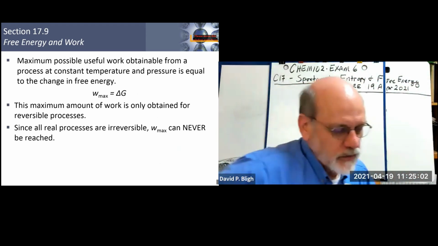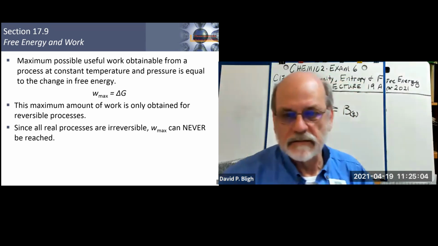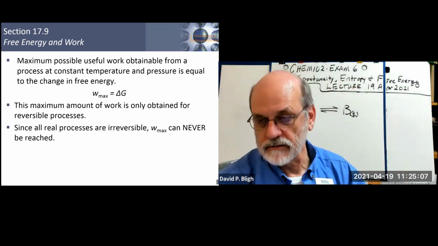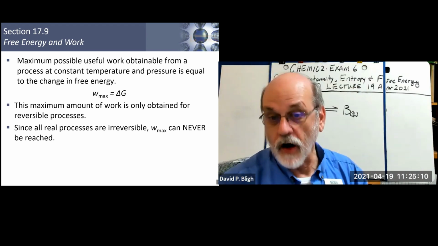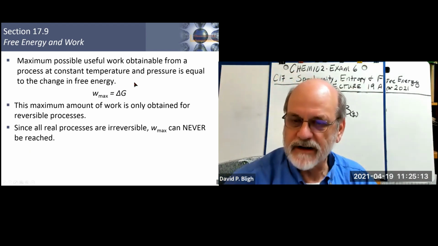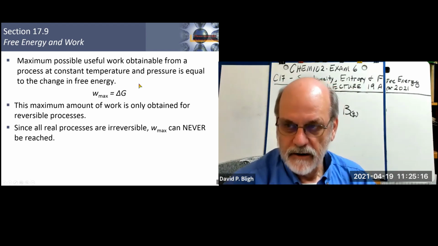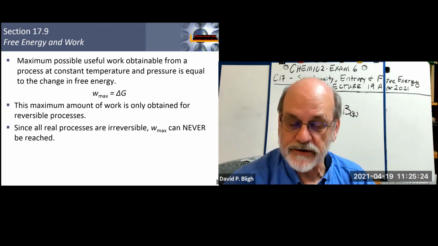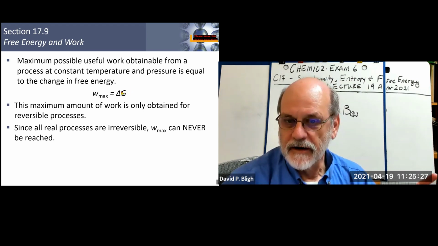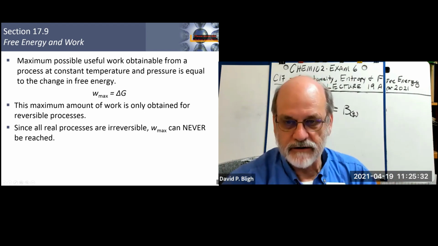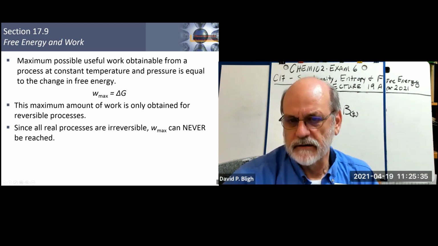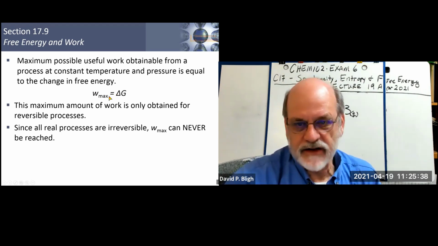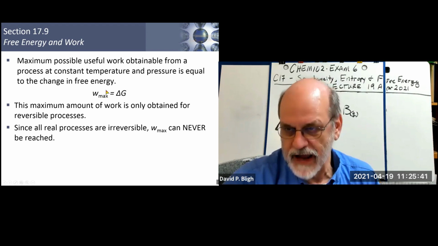So let's close it out with a discussion of, go back to Clausius' original objective, and along with Gibbs, find out what's happening to that energy. Where is it going? Well, Clausius said that entropy is an explanation for why the energy is being lost. But Gibbs says this is an explanation for the maximum amount of useful work you can get from that reaction, even if you do lose some of it. This is the maximum. You cannot exceed this amount of useful work from any reaction.